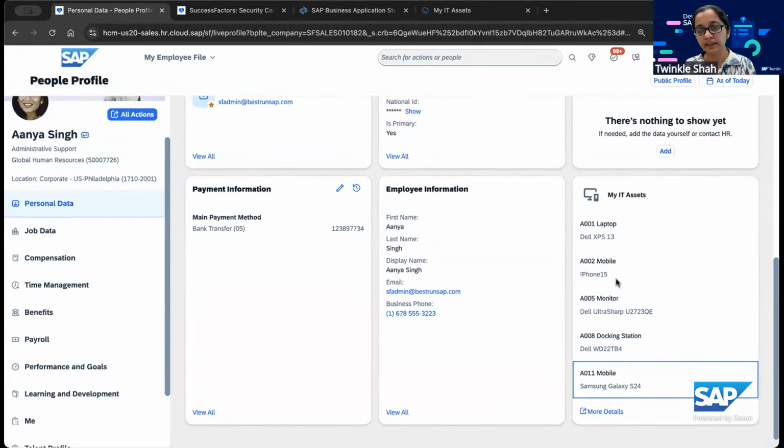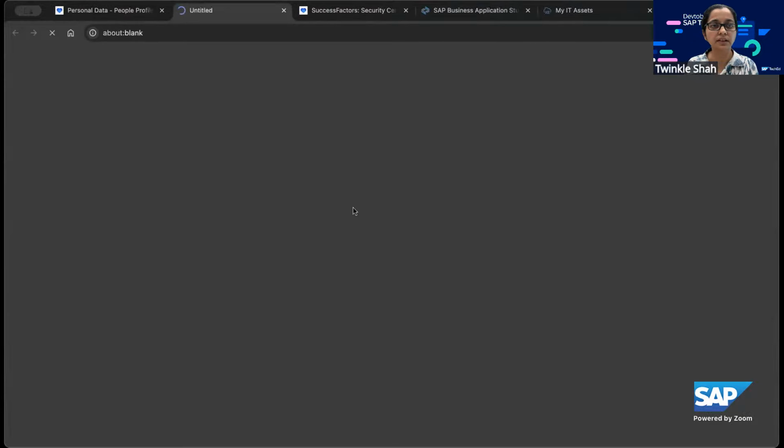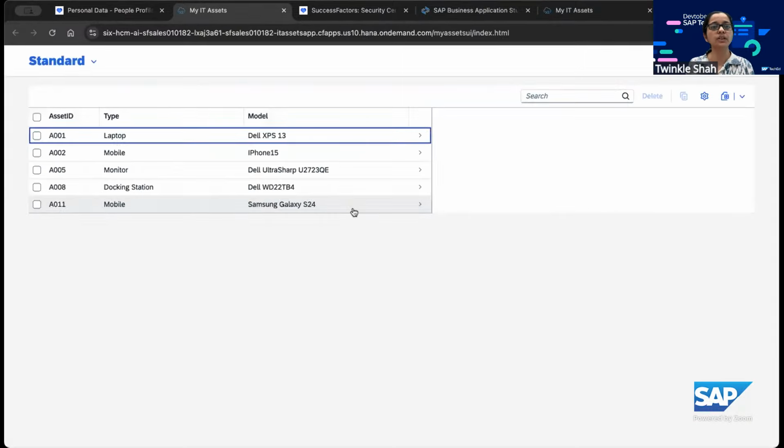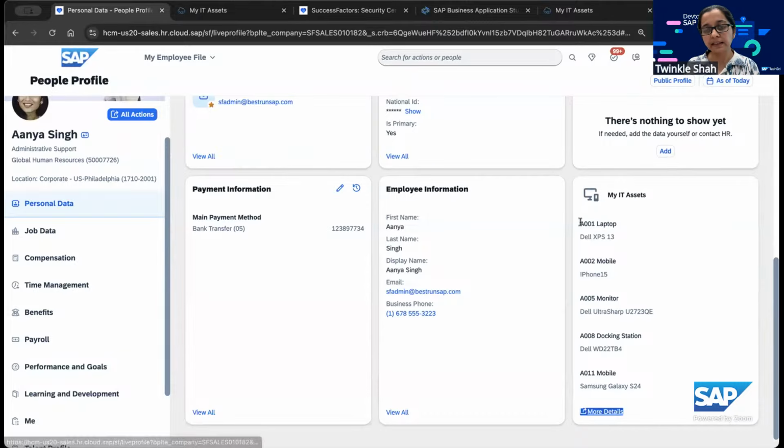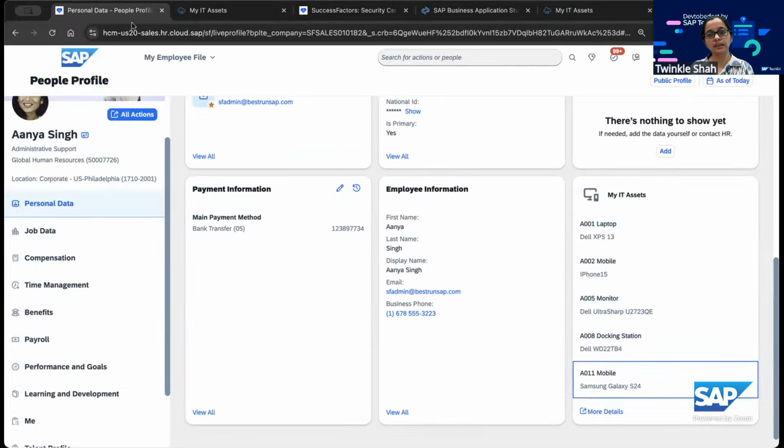Because we also designed the card in a way that we can do a navigation, click on more details, and it takes us back to the IT assets application. So you show some basic overview data from your custom application, and then we can give a link to that application to do any other maintenance or modifications to that data there.